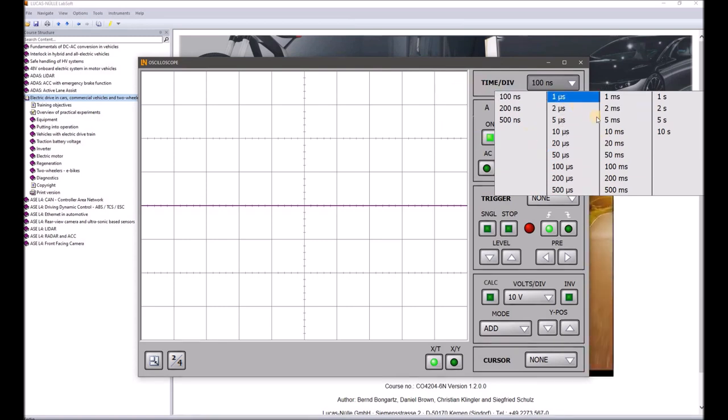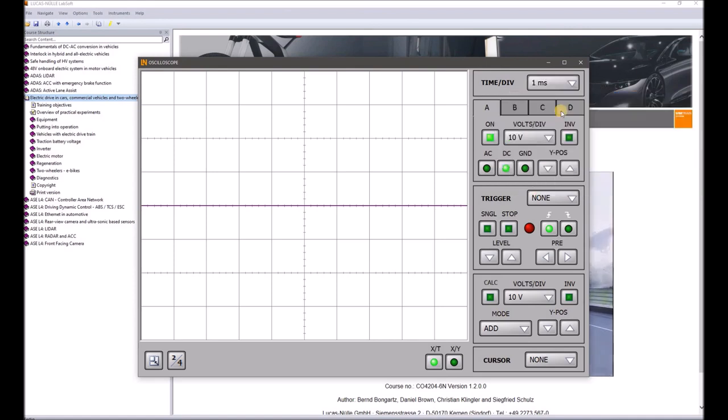So, and this of course counts for any channel, so you can't choose different time divisions for different channels. The time division counts for any channel. Then we come here to the different channels. While we have here focused on the X-axis, we are now focusing this axis here. So this is now for the amplitude basically.